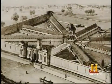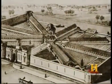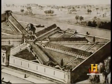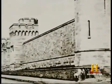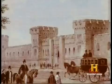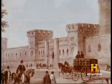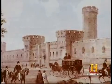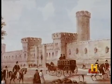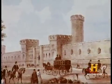By 1820 standards, Eastern was massive, with nearly 11 acres inside its walls. The outside wall was 1/2 mile around and 8 feet thick at the base. Eastern was one of the first prisons to build towers. The front building was 200 feet long, with a square tower turret at each end. It also had a guard tower on the roof of its central rotunda.